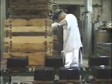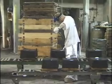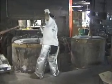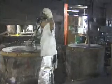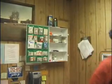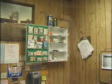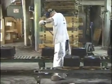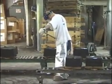If you get burned from metal, you are required to inform management immediately and seek first aid. In some cases, this may be a pin or eraser head size splash from the crucible, which can easily be treated with some burn gel located in the first aid kit found in the maintenance office. Burns larger than a dime may need further medical attention. Again, inform management when this occurs so that you can be properly treated.